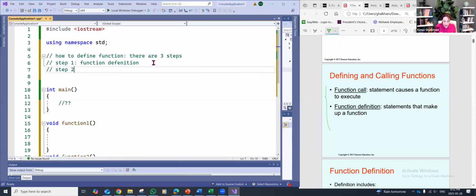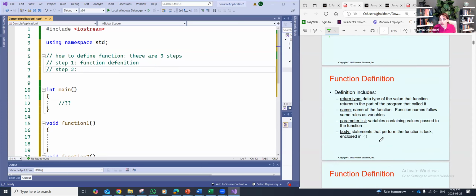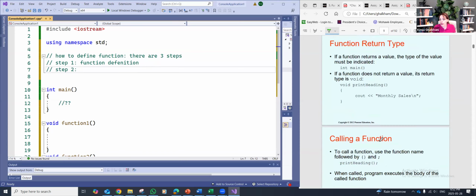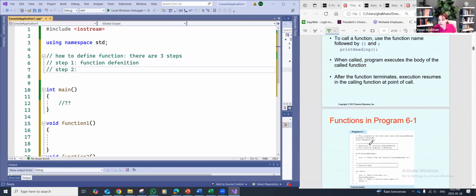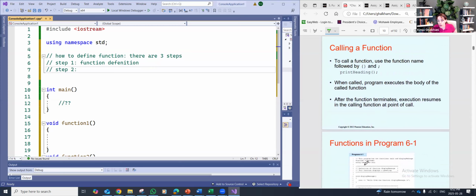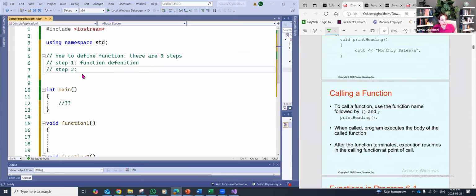A step 2. Step 2 is, you can also see it right in here, function prototype. We always must create a function prototype. Like, for example, I'm going to show you in that example shortly, function prototype.